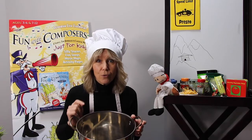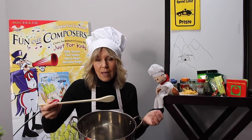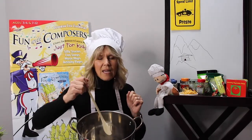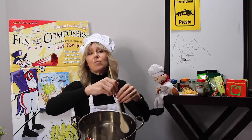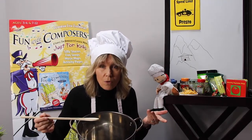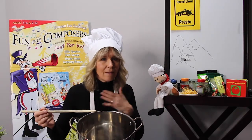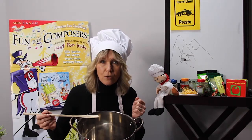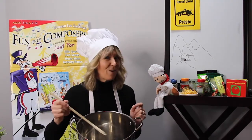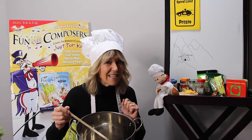Okay, step two. This is where you need your wooden spoon or any spoon. Now, when Chef Figaro stirs his soup, he does so in a very smooth way. Do you know the magic word for smooth? Did you say legato? That is absolutely right. It's legato.